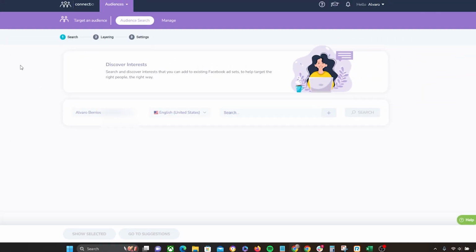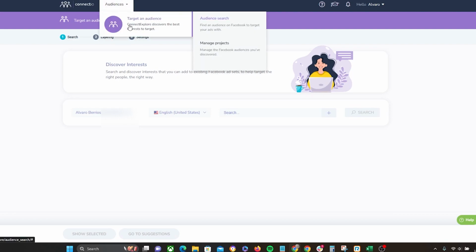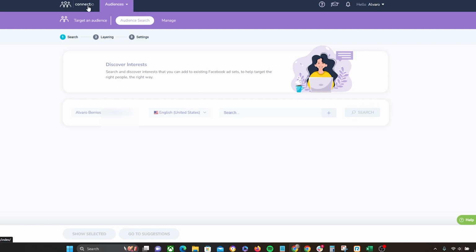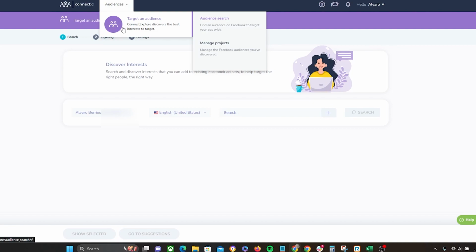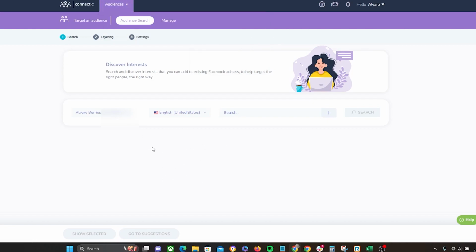All right, so when you go inside Connectio, I specifically use a tool called Connect Explore. Connectio actually has a whole suite of products that you can use with your Facebook ads. I only use Connect Explore. I'm not saying that their other products are not good. Just for me and my purposes, I just need Connect Explore. So this is the landing page right here. And so I want to start putting ideas into the engine right now.